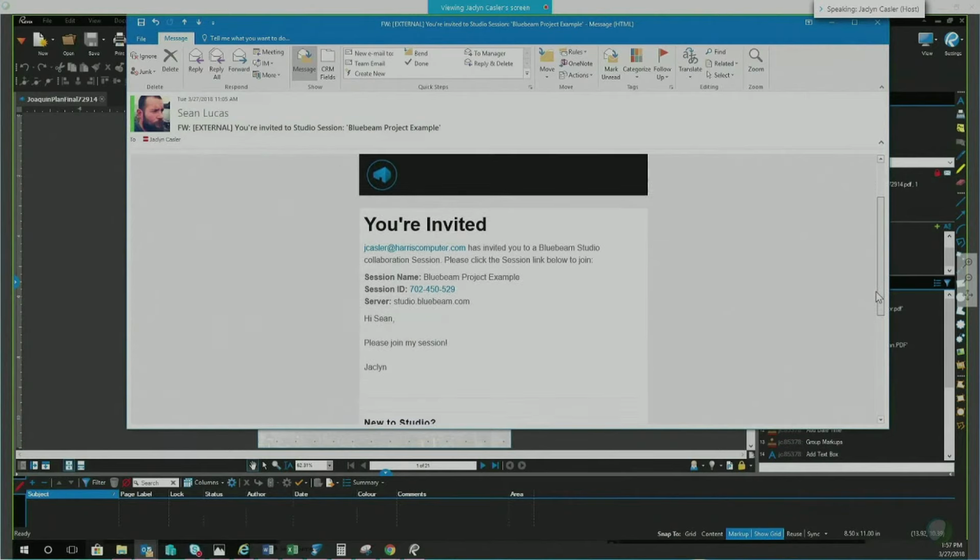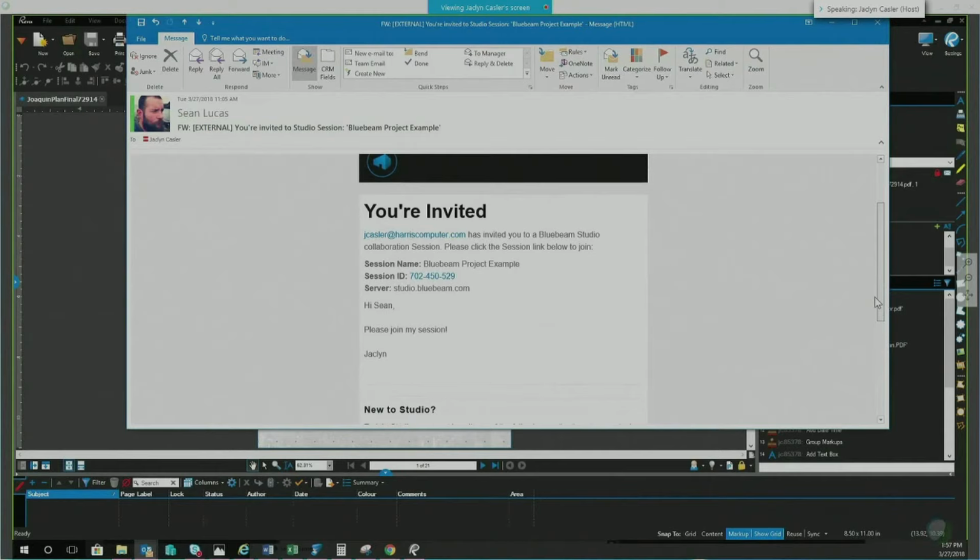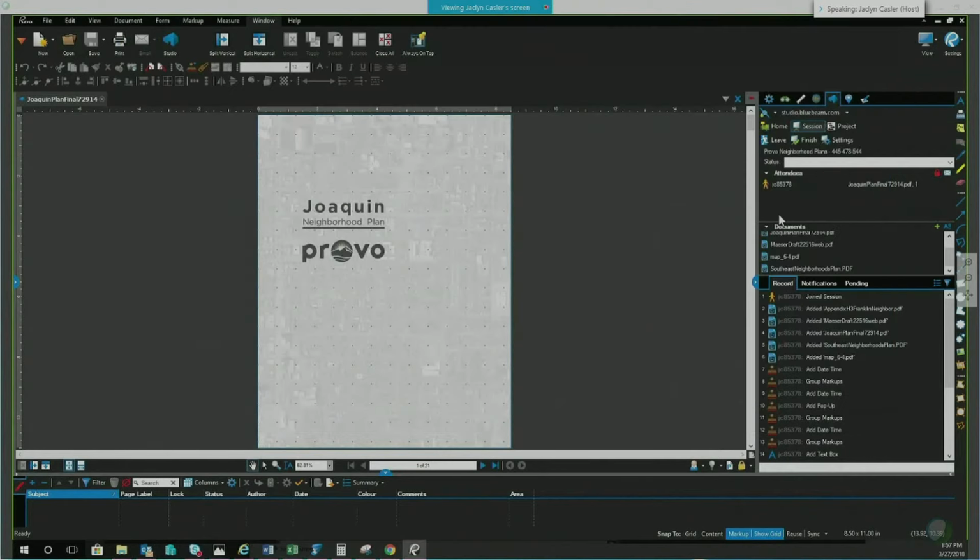to say, hey, someone's made a session, here's the info, here's the ID, so that the person who receives this invite, what they can do is they can go into Bluebeam, they can sign into their studio, because as I was saying, you need to have a separate login account for the studio session.